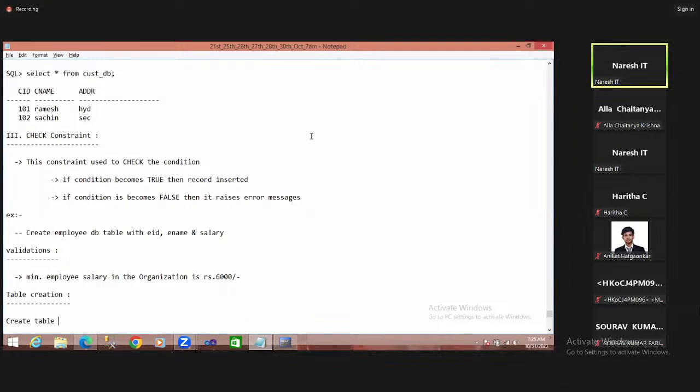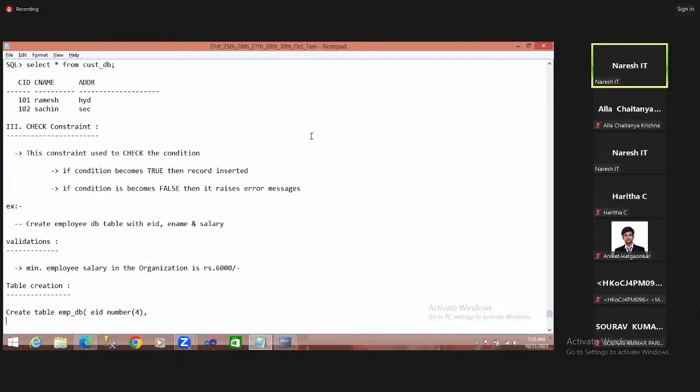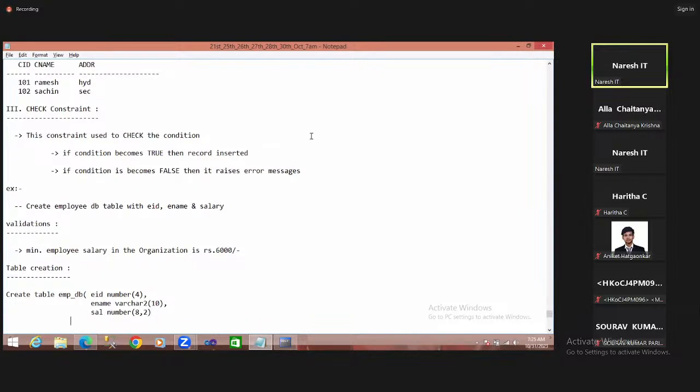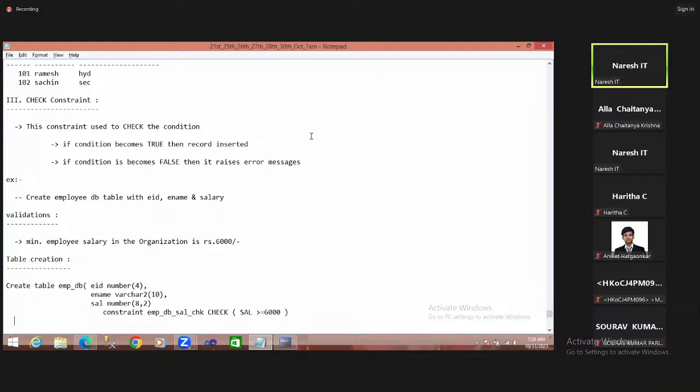Create table EMPDB, EID number of code, ename varchar, salary number of 8 comma 2, then the constraint. Check salary greater than or equal to 6,000. Right, guys. Okay.